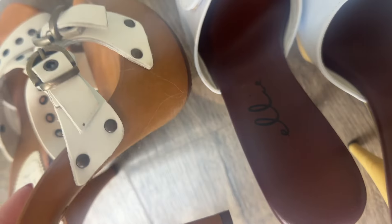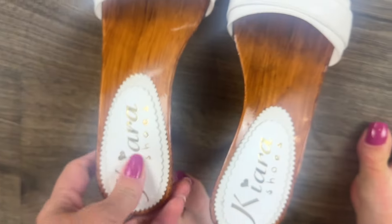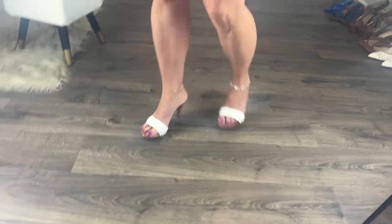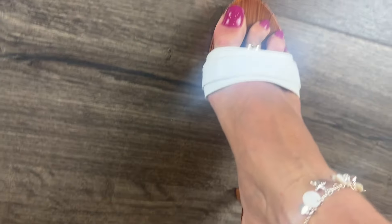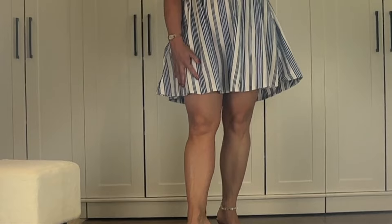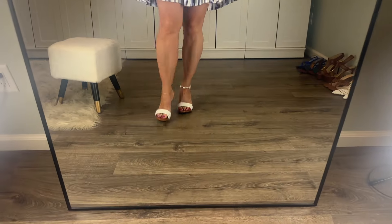I really like these. I have another pair of white mules — these Kiaras are going to be a lot lower. So the last two pairs I tried were mules with kind of a platform. These don't have a platform. They also have a shorter heel, so this might be a better option if I'm going to be walking a lot or on my feet a lot. This ankle strap is kind of pinching a little bit, so I'm going to adjust it. These are cute too. I like the brown and the white, especially with this belt — I think that gives it a little bit of coordinating flair. What do you think? Do you like the higher heels?